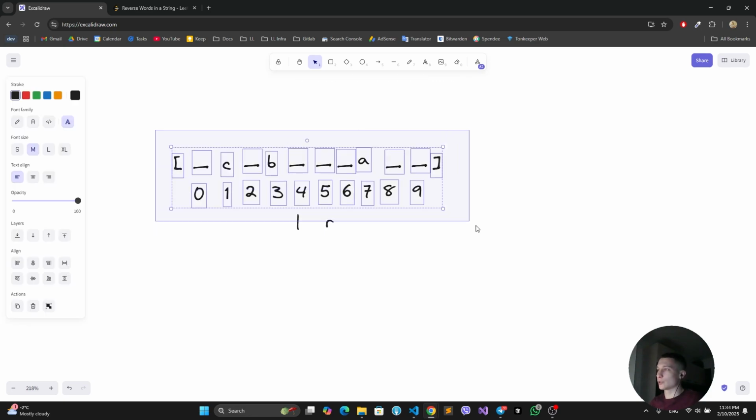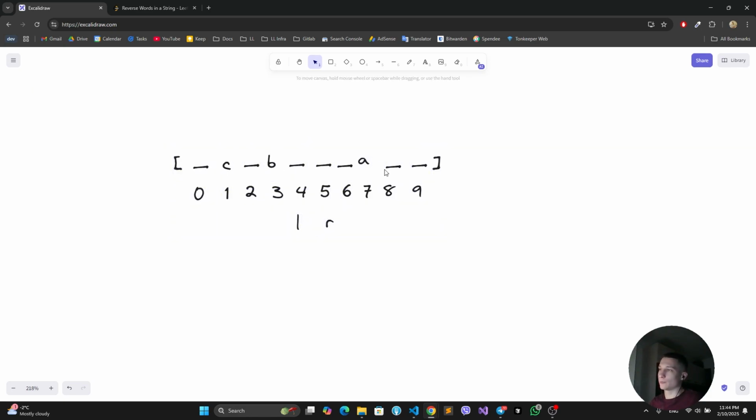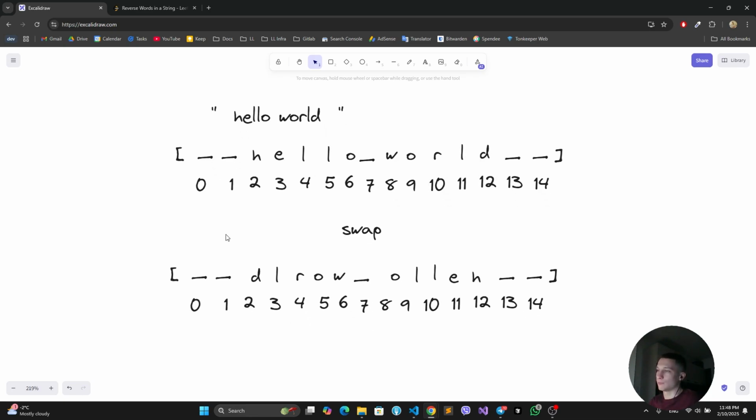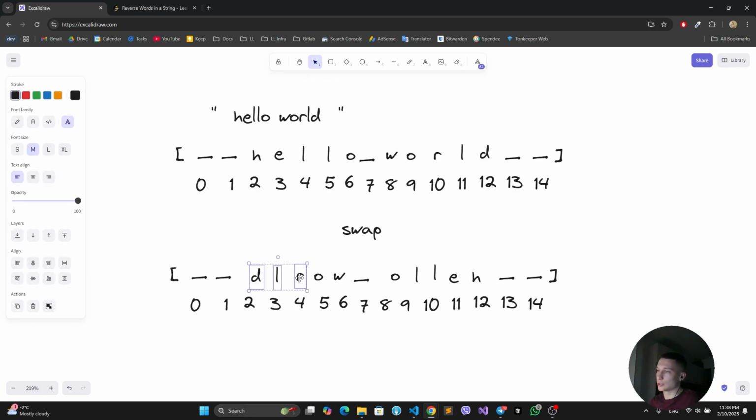Once we're done with reversing, we can do the algorithm we explained before to remove empty characters, which will give us the CBA string. On the real example, we can see that when word length is more than 1 character, it doesn't really work, because if we swap the whole string, we will have the words reordered as well. So what we should do next is just reverse these words themselves and not touch anything else.